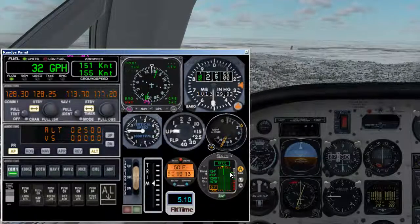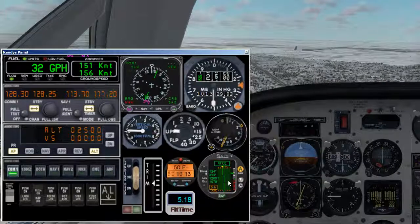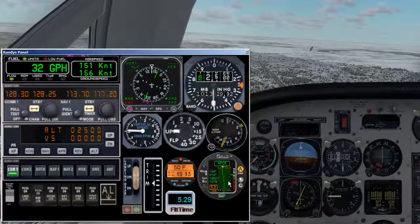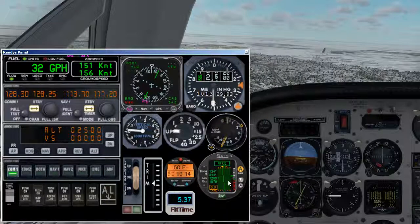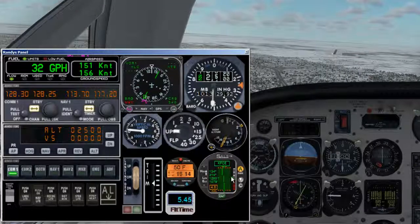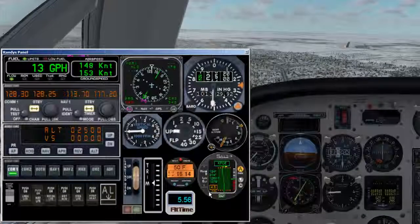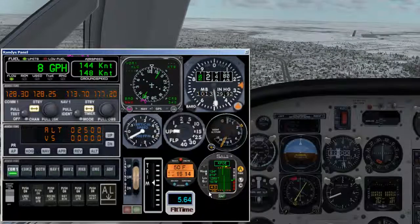And as we get off to the right of the runway, you'll notice this is showing us that we need to come back left just a little bit. So let's move left here a little. We're starting to fly into our glide slope right now. You see it's starting to come down, this little number right here starting to come down. So we want to slow it down a little. Now we're lined up, we're right on the glide slope. If we can start following it down.